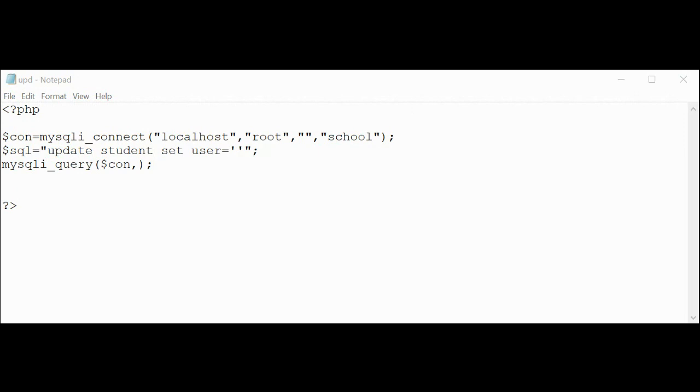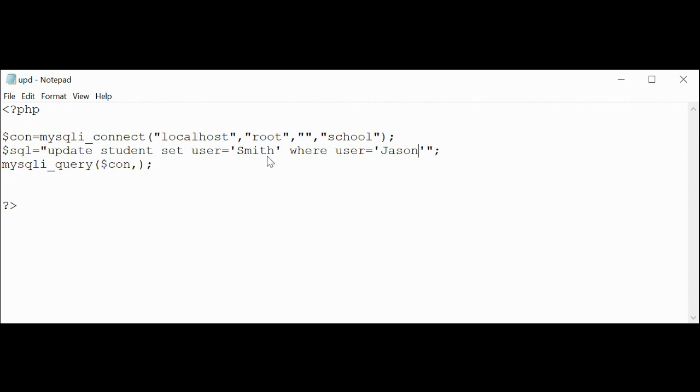You want to change JSON to, for instance, Smith, right? So you know that you want to set a user to Smith, where user is equal to JSON.